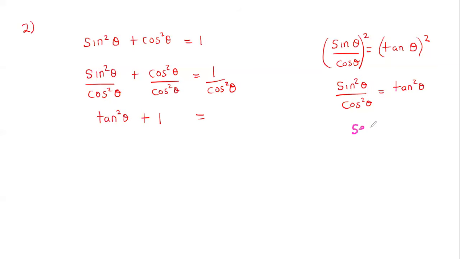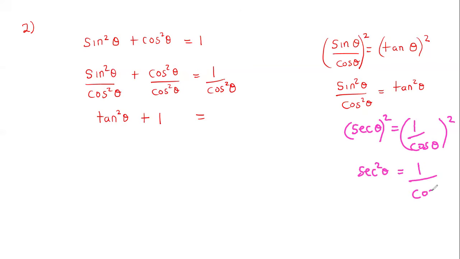still we learned that sec theta is the same thing as 1 out of cos of theta. But when I square this side, I'll have on this side sec squared theta equals 1 out of cos squared theta. So sec is the reciprocal of cos. Meaning that where I have 1 out of cos squared, this is the same thing as sec squared of theta. Now this one, you can even write it like 1 plus tan squared theta is equal to sec squared of theta.